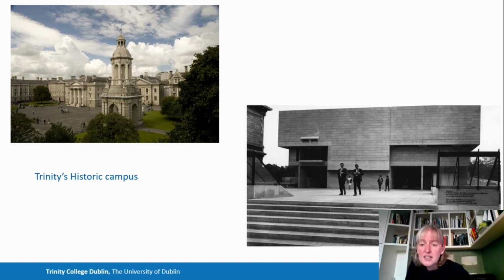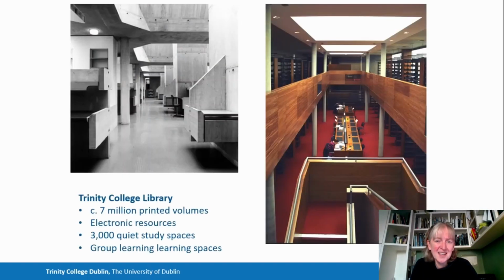And the image on the right-hand side of the screen is one of the libraries that students study in, and indeed it's the library that holds many of the art history collections, the Berkeley Library, which celebrated its 50th anniversary in 2019, built by the American architect Paul Koralek, and a very important essay in the brutalist style, in an Irish but also in an international context. Now, indeed, it's these buildings in which students get the opportunity to study and to learn.